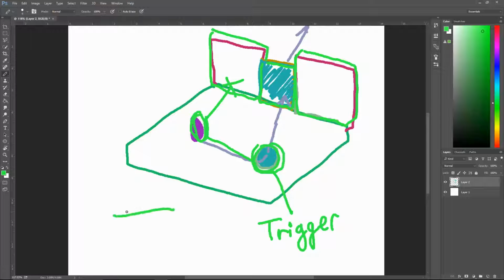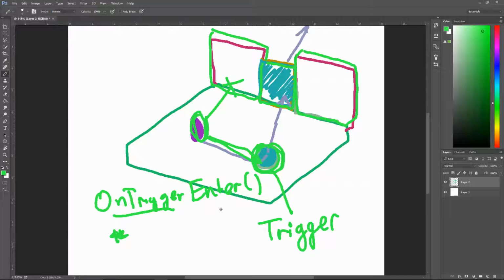So we'll have a method called onTriggerEnter. What will happen is when the player passes into the collider of the sphere, onTriggerEnter will run, and we'll let the key know that it's been picked up, and we'll also make the key disappear. Okay, we're going to use the same basic idea with the door also, but first let's set up the key.